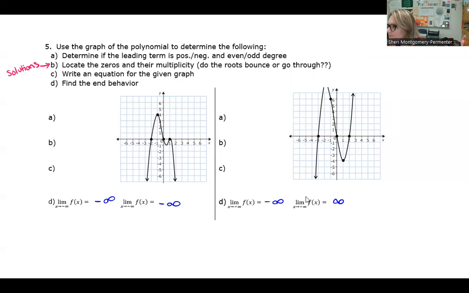Araya, how'd you do? Pretty easy, right? With a graph, it's even easier because the arrows are already there. Gabriella, how are you doing? Pretty easy stuff? Okay. The notation is kind of scary again, because it's the limit stuff, but I'm going to already give you the limit notation. All you have to do is fill in the blank with either positive or negative infinity.